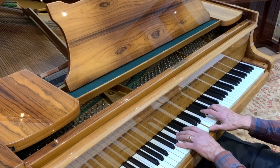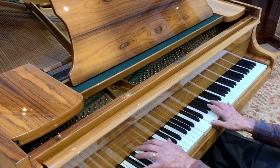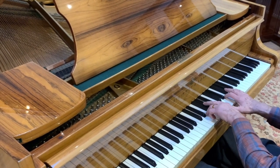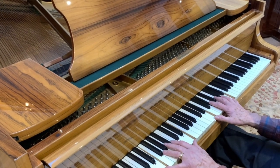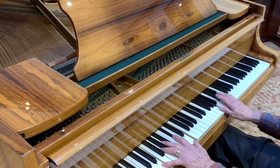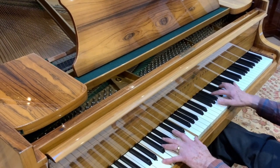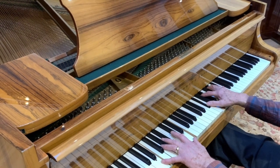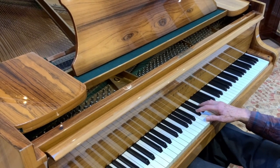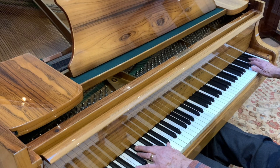The action also needs regulating to get a more refined touch. It's basically a very, very pleasant piano indeed — I'm very impressed by it. The keys need buffing because they're going to attract dirt if they're not buffed, and it will be a great pleasure to restore this piano. It has plenty of power at the moment, but that sense of power is taken away by the hammers not being clear. Round here it's very hard to play in a very controlled way. Thank you very much for listening.